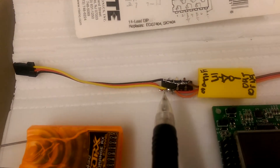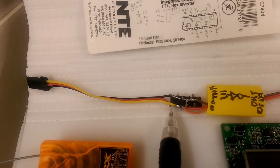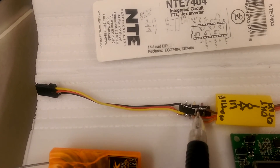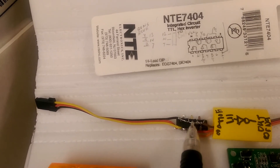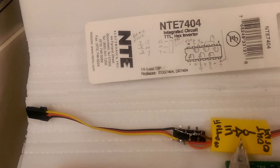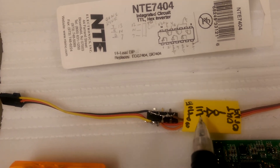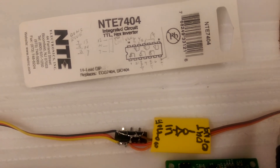This is the IC itself — I've turned it over. It's in a standard 14-pin DIP package. This pin is VCC, that's pin 14. Pin 13 is my input pin and pin 12 is my output pin. All the other input pins and ground are all tied together on a simple wire bus that I've made, and tie grounds for both sides of the connectors up to that bus. I've applied a heat shrink sleeve that I've labeled so that I can keep track of which side is the input and which side is the output.